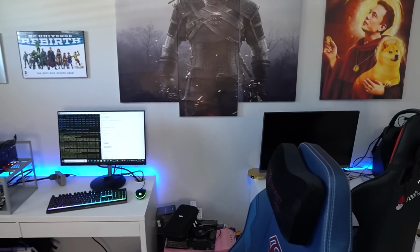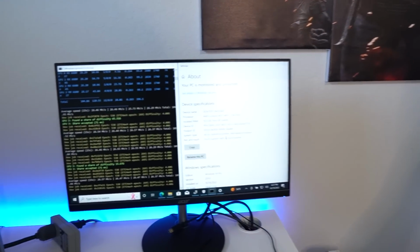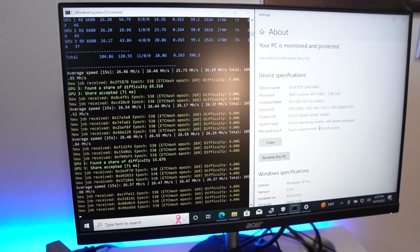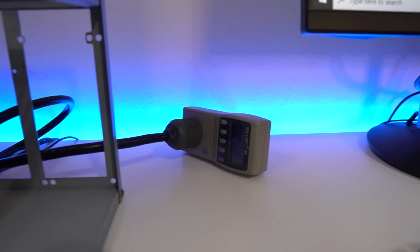Now, we did learn a couple things. Of course, the weight on the back end of that NVMe converter, or M.2 slot converter, was pulling the pins out, and we had to tape it down to get it functioning, and that's what we were struggling with a majority of the time. But go ahead and take a look at this sweet baby. Over here, you can see we're currently mining Ethereum Classic, excuse me. We have 26 megahash a second per card, 105 megahash a second total.